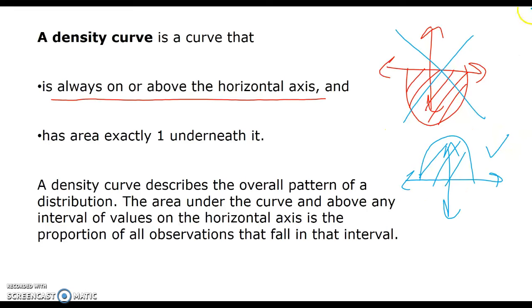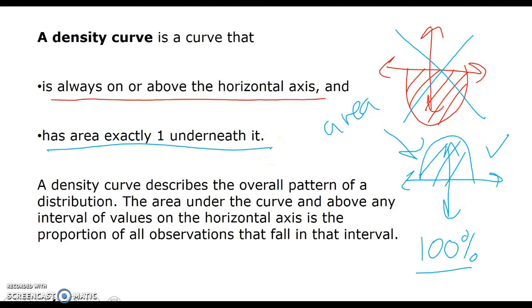The other thing that's helpful is that the area underneath is exactly 1. Like this area has to be 1. And if you think about why they'd choose 1 as the area, it's because this would then work nicely to be 100%. That's what they're really going for: hopefully you have 100% of the information underneath it. So it has to be exactly 1, and it has to be positive. And so you can use this to describe different patterns, and we're going to use this.